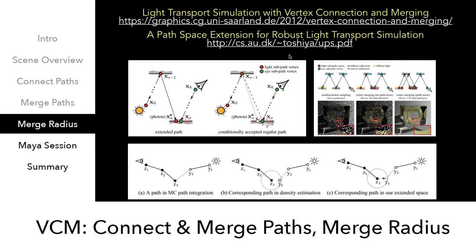And if you want to pause it here and take a look at some of these URLs: Light Transport Simulation with Vertex Connection and Merging, and A Path Space Extension for Robust Light Transport Simulation. I'm not going to repeat that. That's a tongue twister. But here are the links to those papers, and here's a couple more cool diagrams from there. If you're interested in diving deeper and if you want more math, look those up, and it really describes that vertex merging algorithm and the path connection and the path reuse. So that's pretty cool. That's fundamentally what the VCM is based on, if you want to go deeper on that and look at more examples.